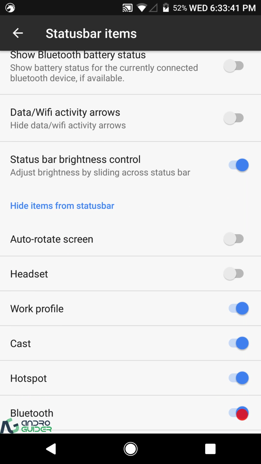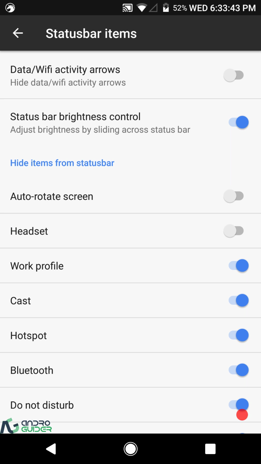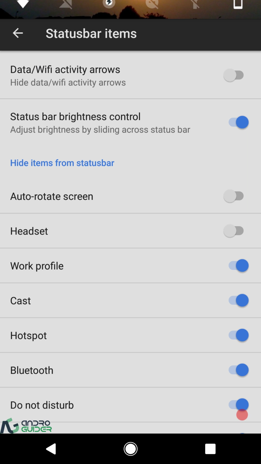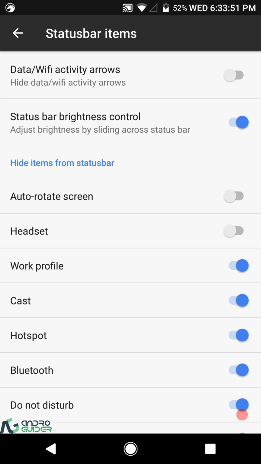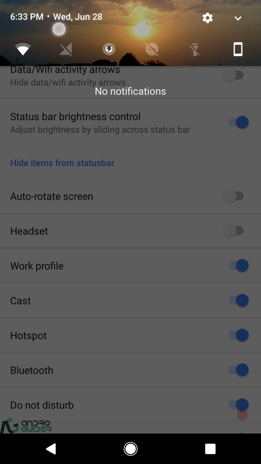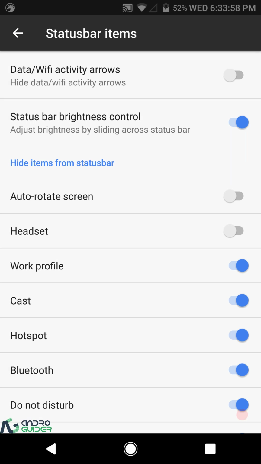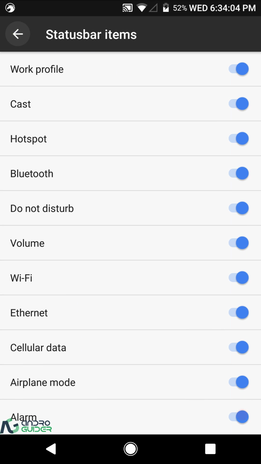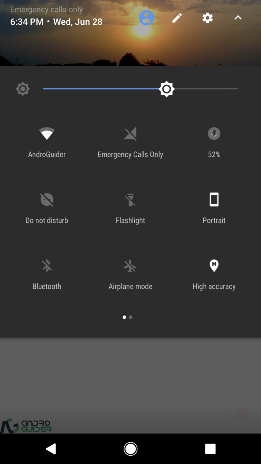Then we have got brightness control: slide across the status bar when you long press, and then just slide across the status bar to tweak your brightness level. Then we have got auto rotate screen, headset icon. You can enable or disable the various icons in the status bar. I'll just decrease the brightness level a bit.